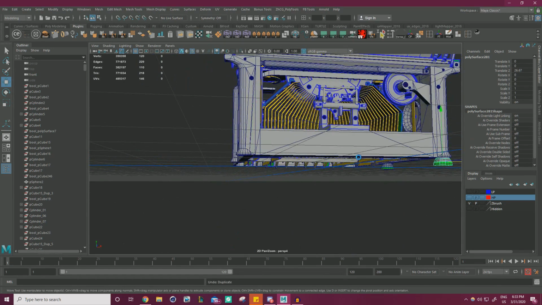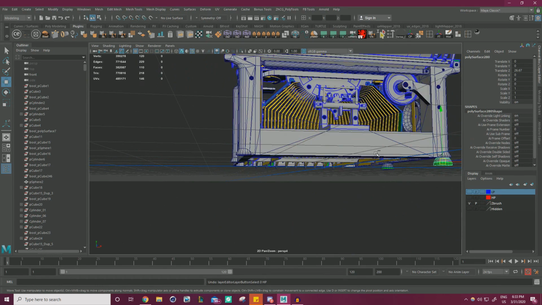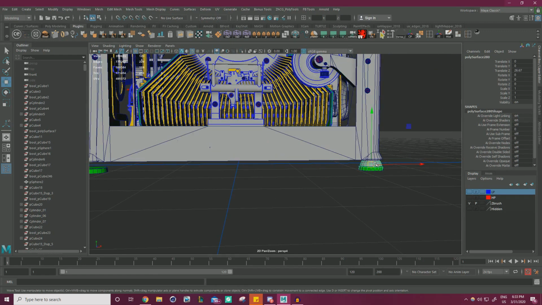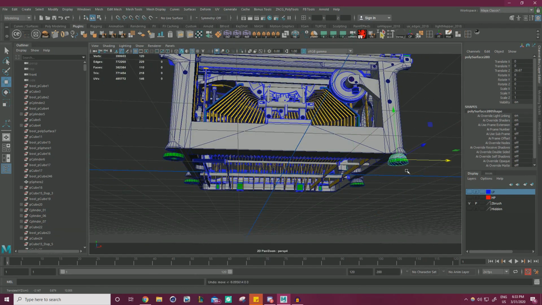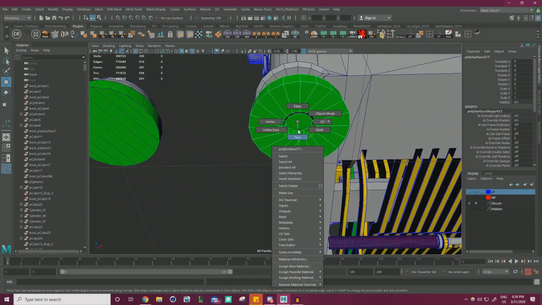Duplicate this guy. Oh. Yeah, before I delete those guys, I should probably duplicate these all around. So let's go ahead and do that.